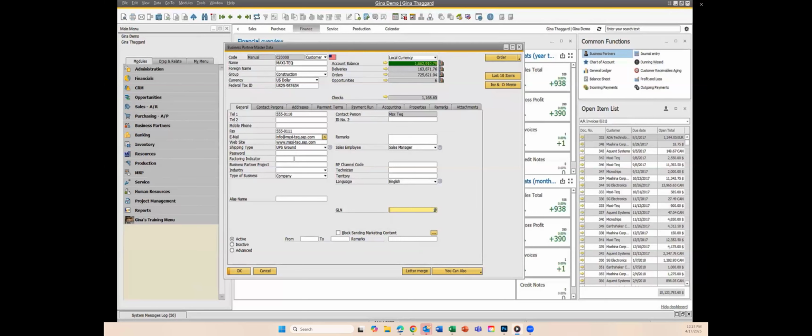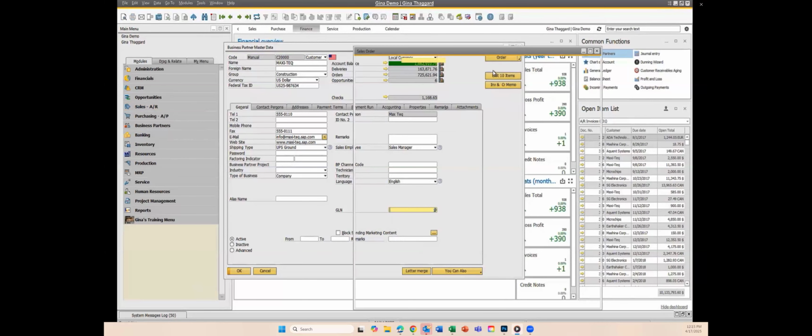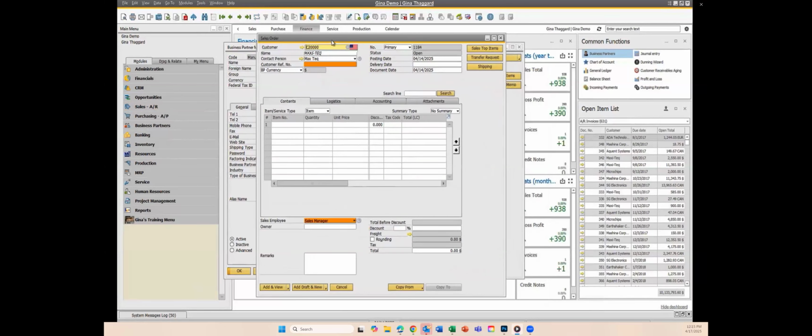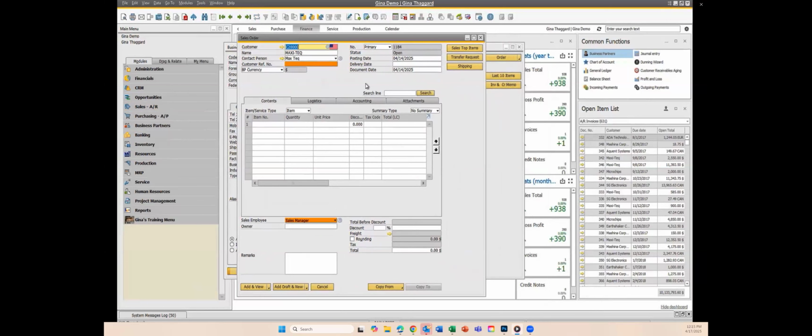And then the next form that I have some things set up for you guys is the sales order. Just to take a shortcut here, if we go up to our multi button and click on order and populate the sales order with all of my business partner information, you'll see a couple of things probably stand out to you. One is that there's a couple fields in red. So again, you can color different fields. I like to color the things that are required because it can get frustrating for the user when they go to create a sales order and it stops them and says, hey, the customer reference number is a required field. So that's why I color things in red, just to call attention to that.